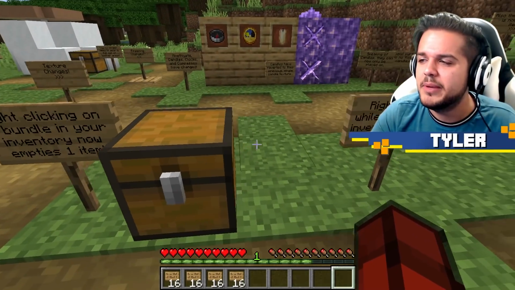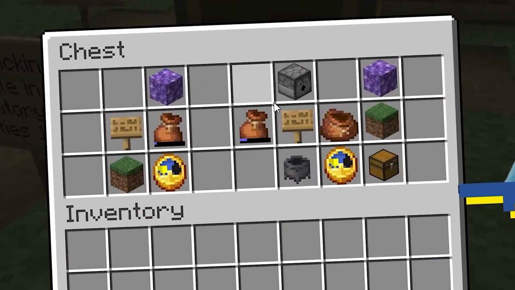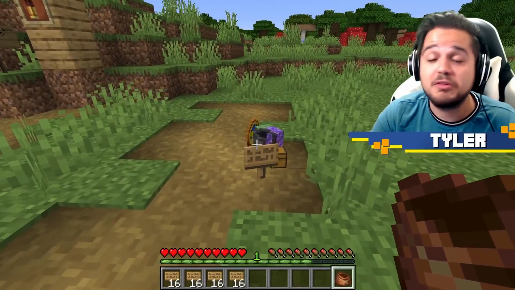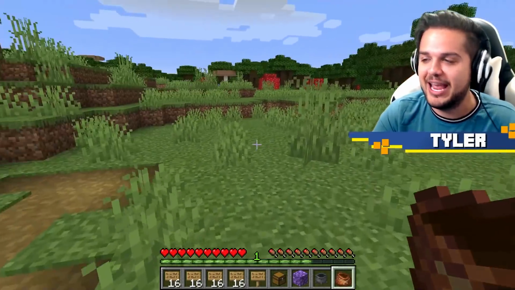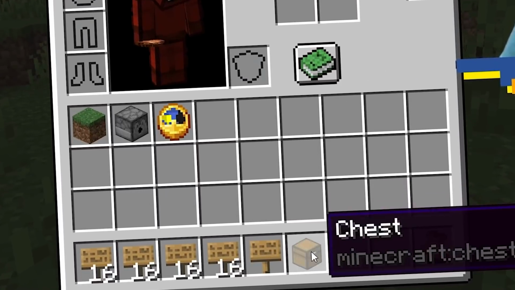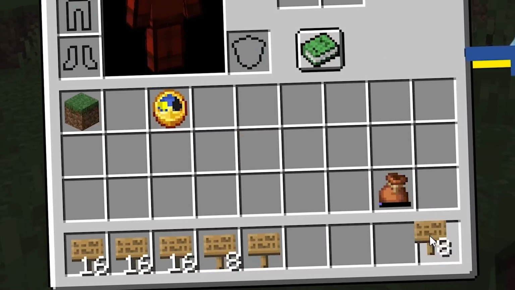Well, we'll find out. But in addition to that, right-clicking while not in your inventory will empty all of the items from the bundle out of it. So check it out. Right-click, all items thrown out of the bundle, just like that. That would make for some interesting drop parties in-game. You can just hang out with your friends, put a whole bunch of stuff you're looking to give away inside of the bundle, and it will all appear, apparently, at the same exact time.